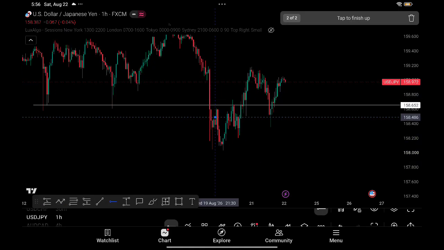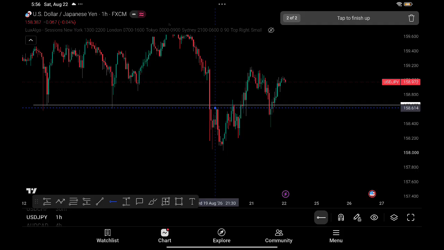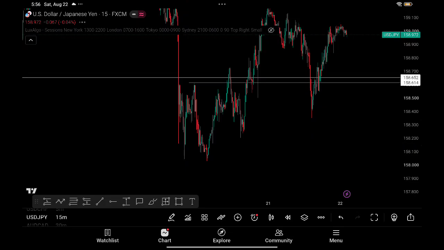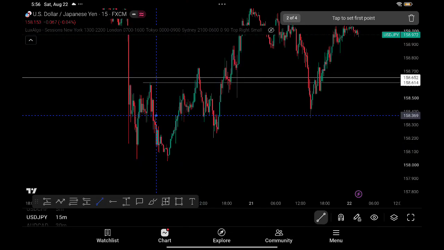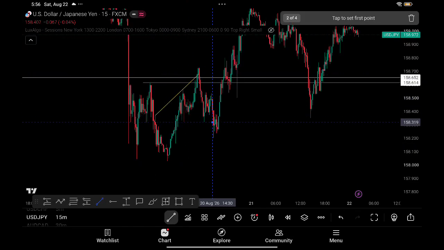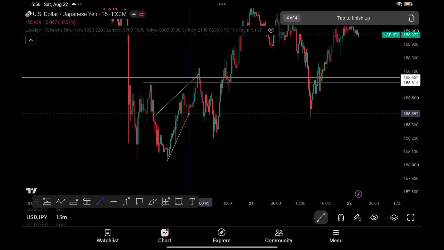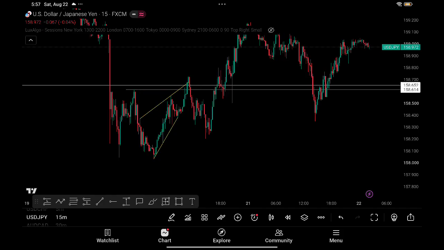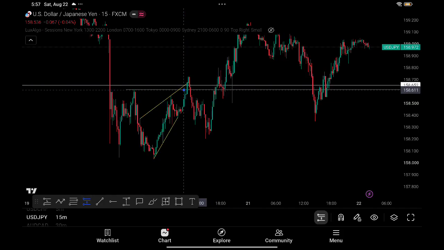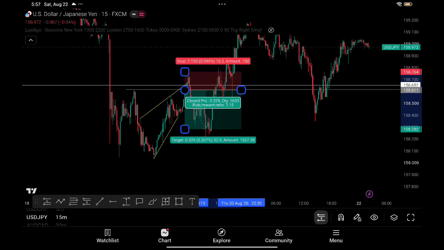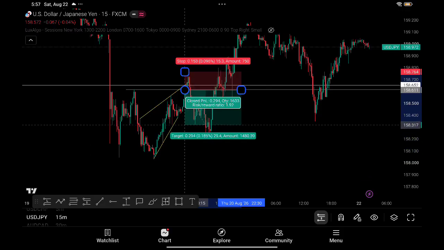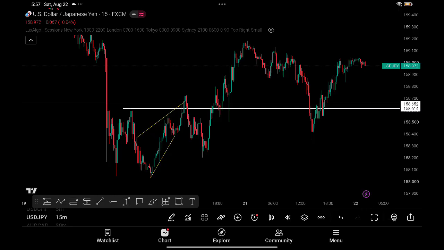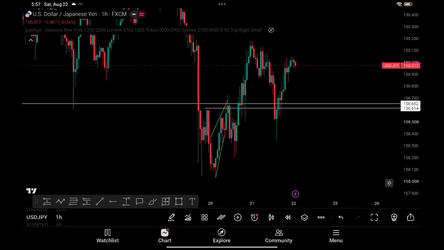So all I was waiting for right now is a short from this point. And on the 15-minute time frame, as we can see, we have a clear middle section, 1 2 3, 1 2 3, right? So we can use the 15-minute time frame as an entry. So that's it, I used it. I took the trade right there, and I took a break even on this trade, lovely one. And then I took the second trade on this one.